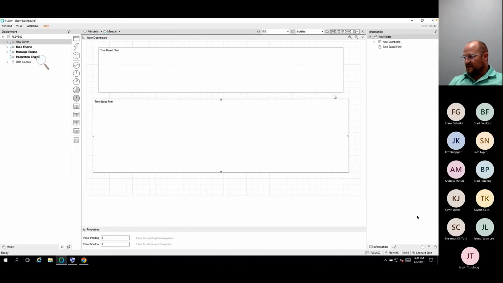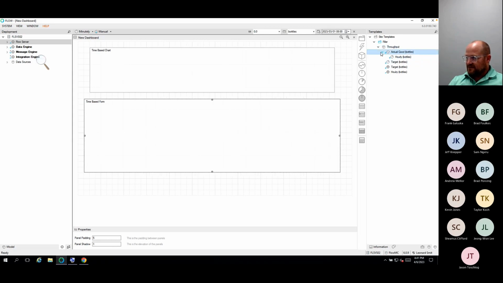Again, I'm going to go to my template here. And in my template, it's a different KPI from throughput. Remember what I said: the metric tells me what the KPI is that I'm looking at. In this case, all of this is related to throughput. What am I throughputting every hour? What am I throughputting for the day? What's my target for the day, etc. So it doesn't make sense for me to just add to this metric. So I'm going to create a new metric.